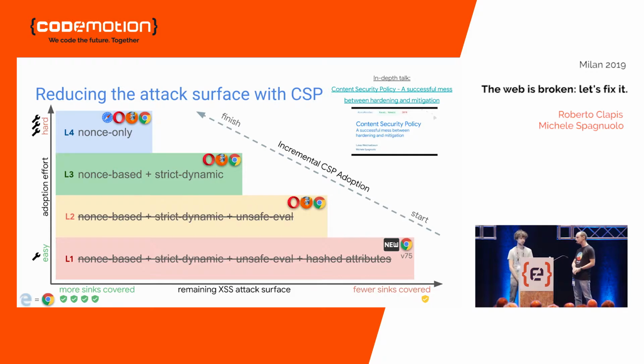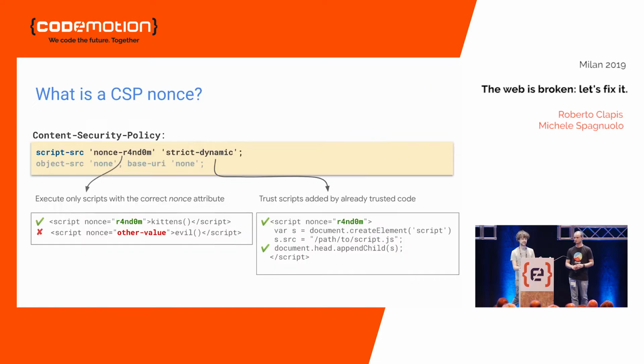Yeah. And so we talk about what are CSP nonces in the next slide. But the important thing is we do have a lot of types of CSP, but we'll focus on the ones you can use. Because you are developers, I think, most of you, so you care about what works, not what we have gone through to make it kind of work. So if you're interested in more detail, there is an in-depth talk by Lukas Weichselbaum and myself, which explains our journey at Google modifying CSP and actually making it work. But the important thing is you have to use nonce-based CSP.